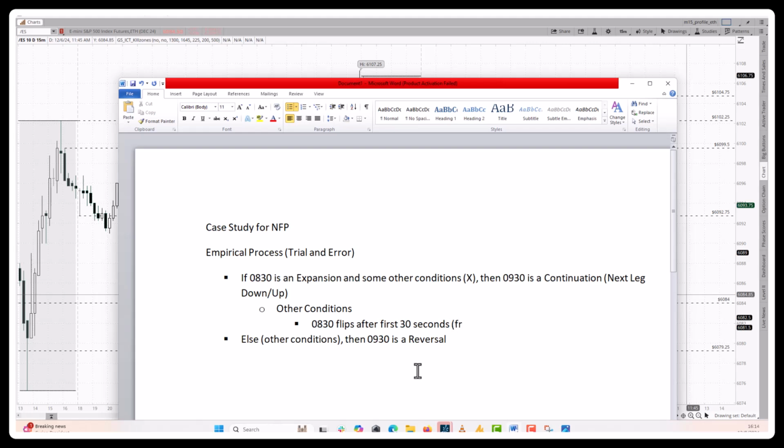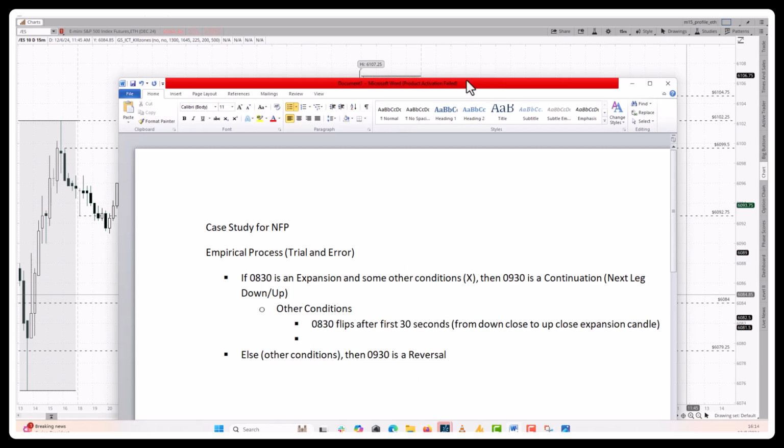So basically it flips from down close to up close, expansion candle.